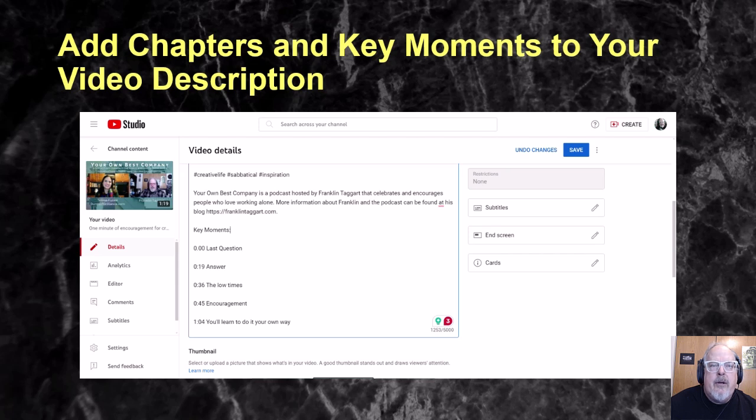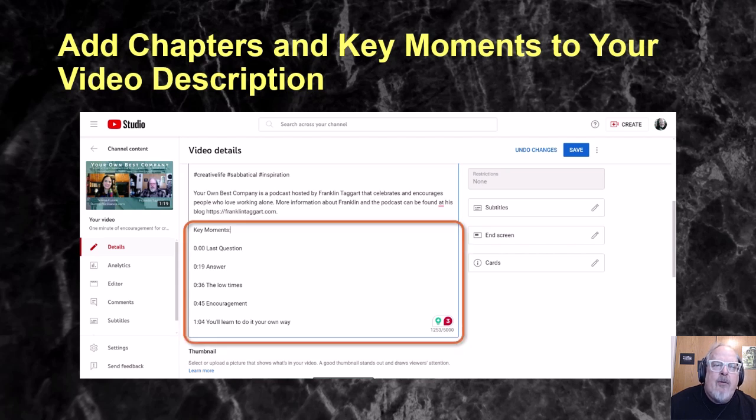YouTube allows creators to add chapter markers to videos for easy navigation and locating specific video segments. On the video details page, go to the description text box. Scroll to the end of your text box and move your cursor there. You'll need a list of timestamps where you want chapter markers to be, and a title for each segment. I often wait to do this step until after my video is published. I can then use automatic transcript to find timestamps and create accurate titles.